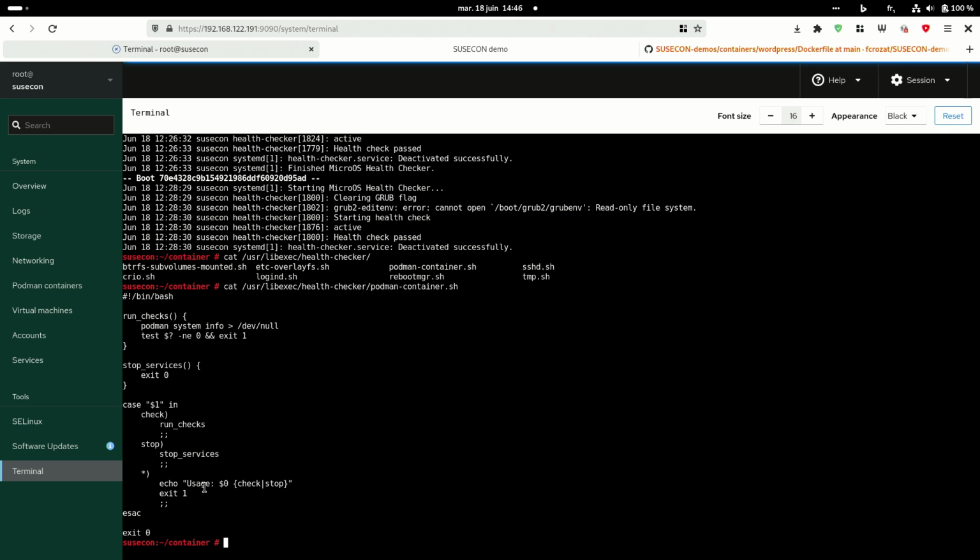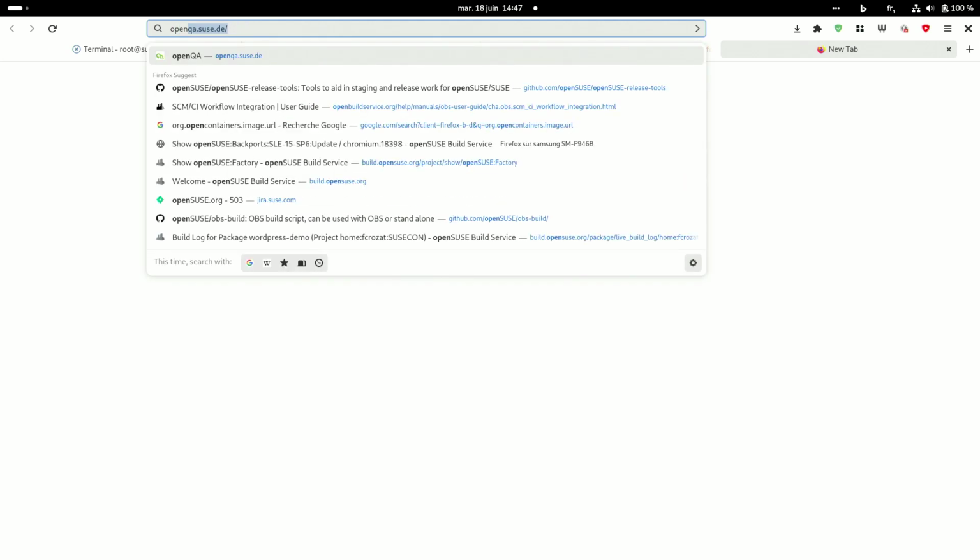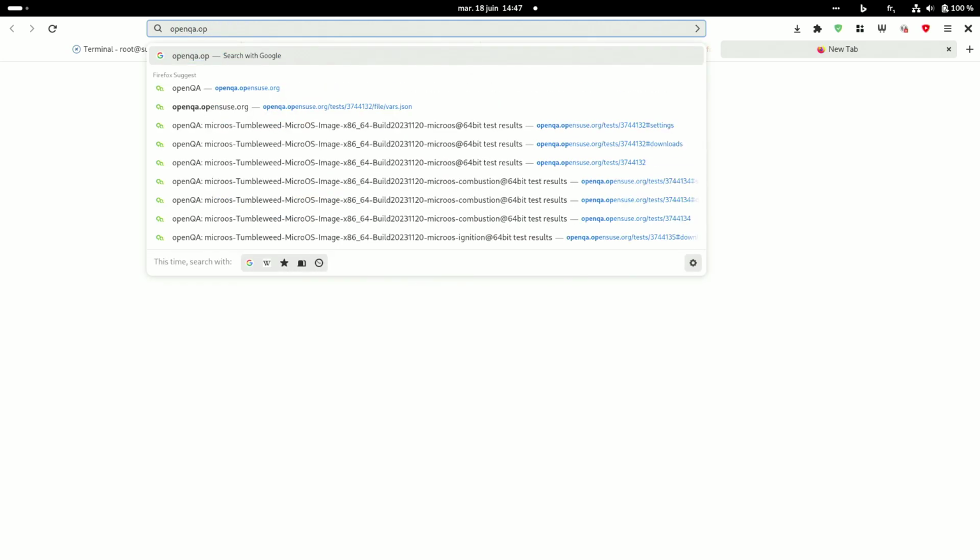Okay, super. Next question, how do you automatically test this whole workflow before releasing to your customers? Good question. So how do we test that? We have a tool which we make available to the entire community. You might have heard of it. It's called OpenQA.